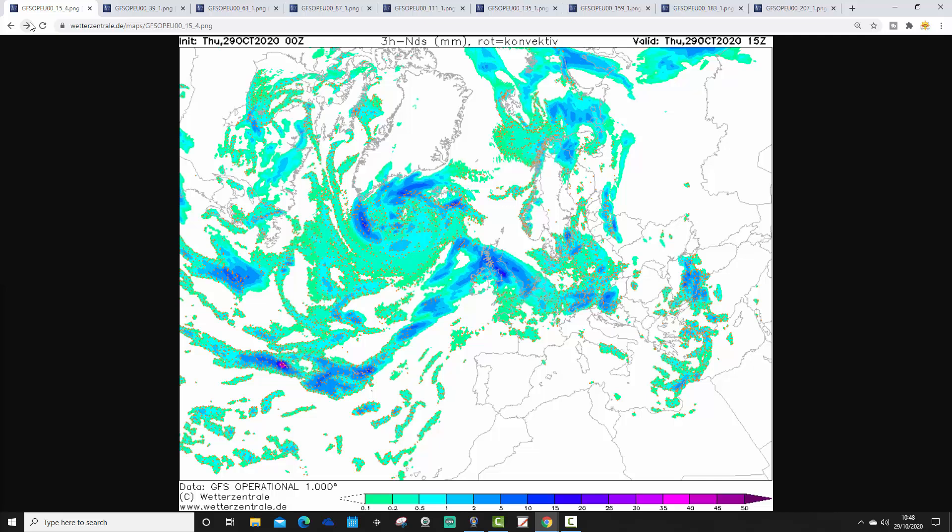Looking at the rainfall forecast today: we've got heavy rain across many parts of Ireland and the UK pushing northeast. Some of that rain is getting into the far north of France and also into the low countries — Belgium, Holland, Netherlands — turning quite wet as well. Going further eastwards, we've got showers as well as rain across Germany, drifting northwards up towards Denmark and southern parts of the Baltic Sea.